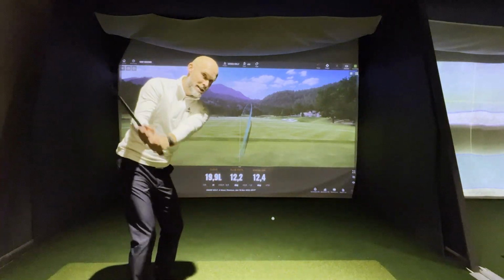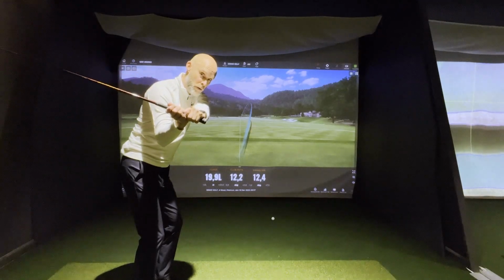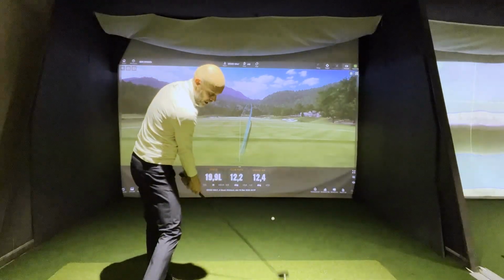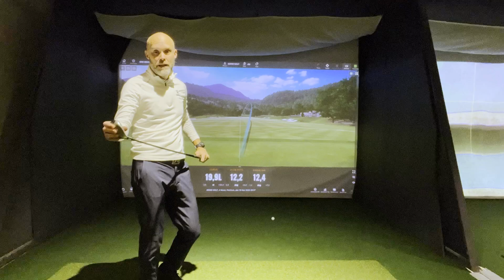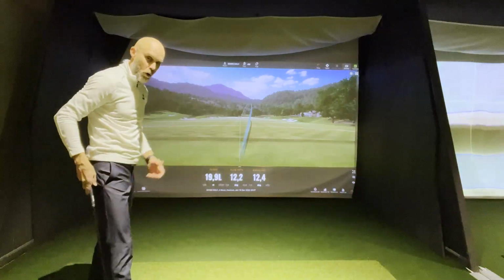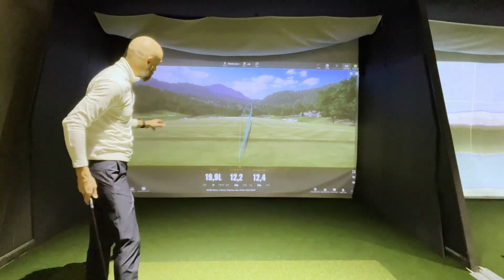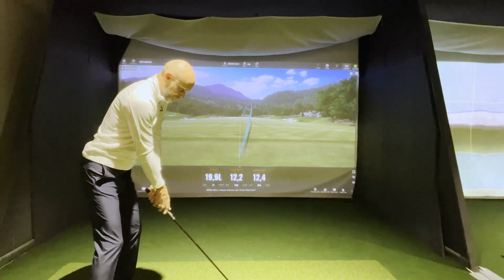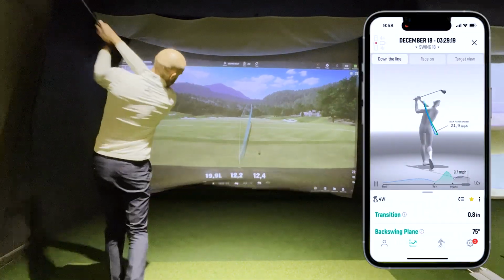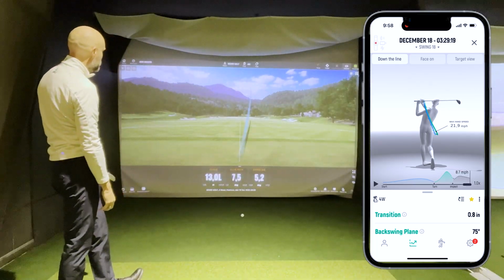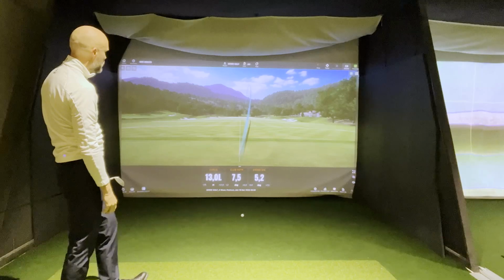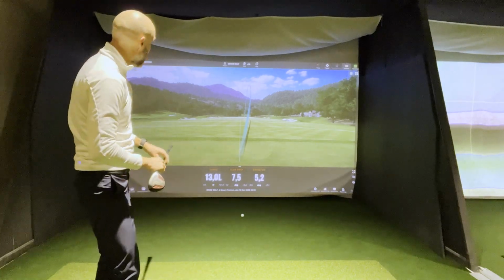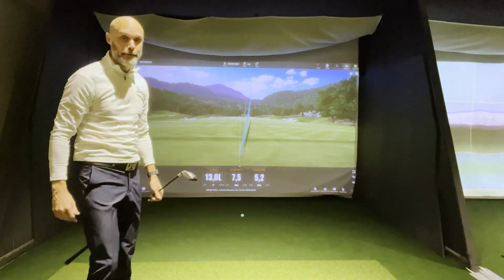I can also move my hands out a lot and still shallow the club, and my hands are coming out, but the club is falling in, hence the club head is moving into out. So there are many ways of doing this. Over the top swing with an into out club path, and hopefully hit a draw. Club path 7.5 into out, swing direction 5 degrees to the right, 13 meters of draw right there.